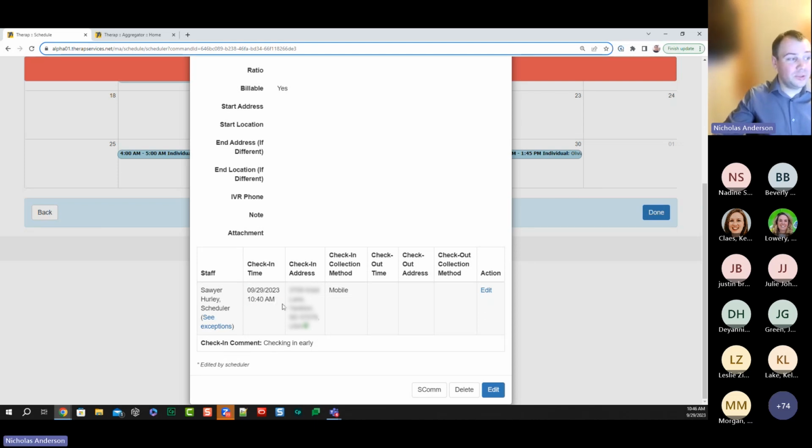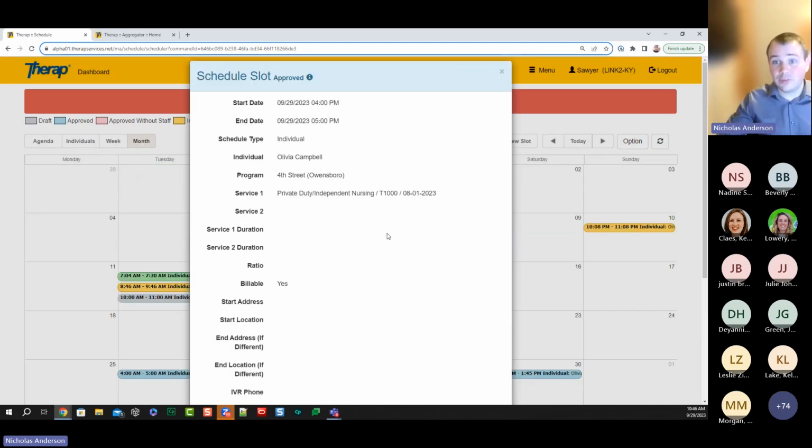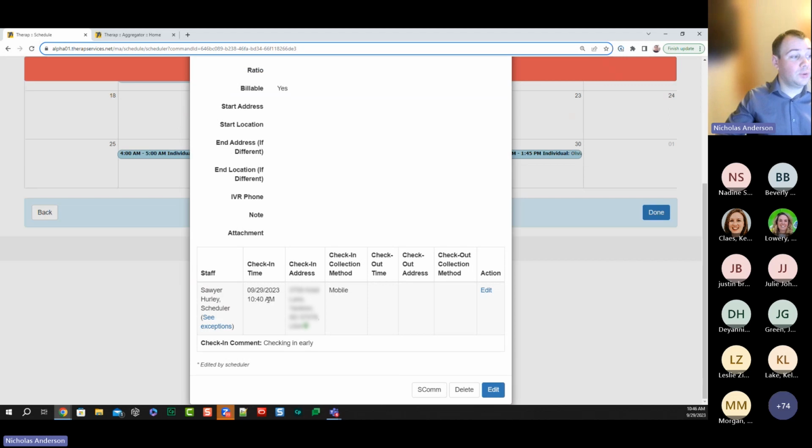It just gives you an idea of absolutely everything. And this is that part of those data elements, right? That this was started at 10:40 as opposed to 4 o'clock or whatever, right? So when you're talking about visits going to the aggregator, what you're going to end up billing from, this is the data that you should be billing from because that's the time that someone had checked in or checked out. Again, if there's an error or something, you certainly have the ability to correct it and change it if you need to.